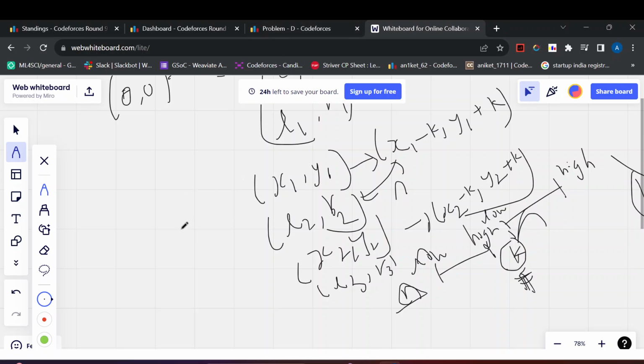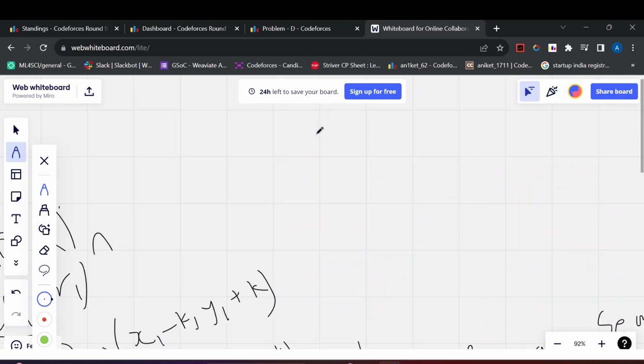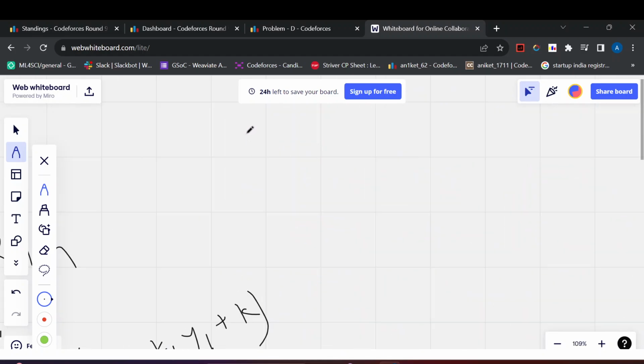And for calculating intersection, there is a simple formula. Let's say I have two pairs A and B. A represents the first range and it is a pair of two integers, and B is also a pair of integers.